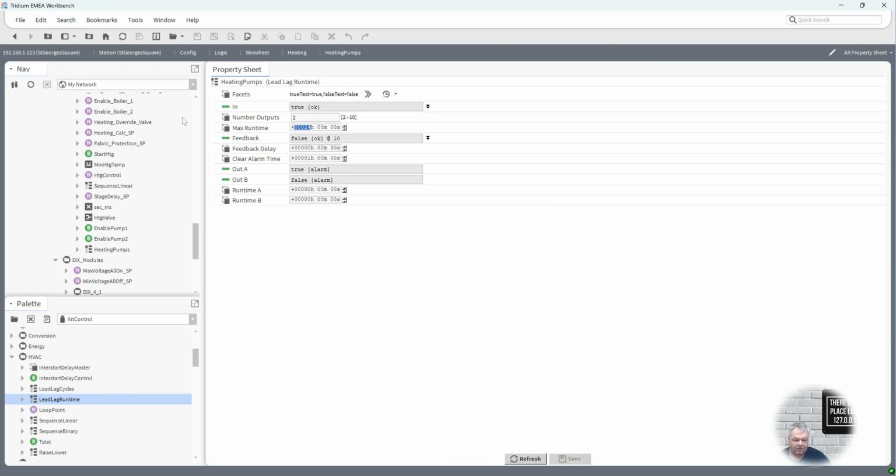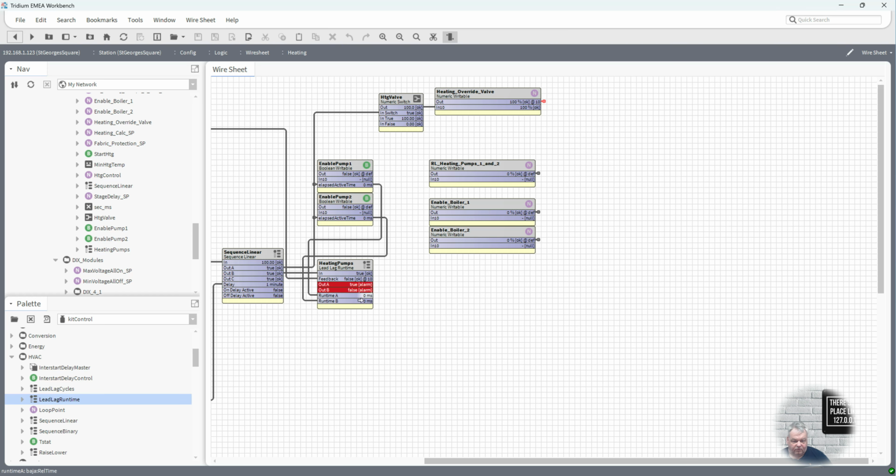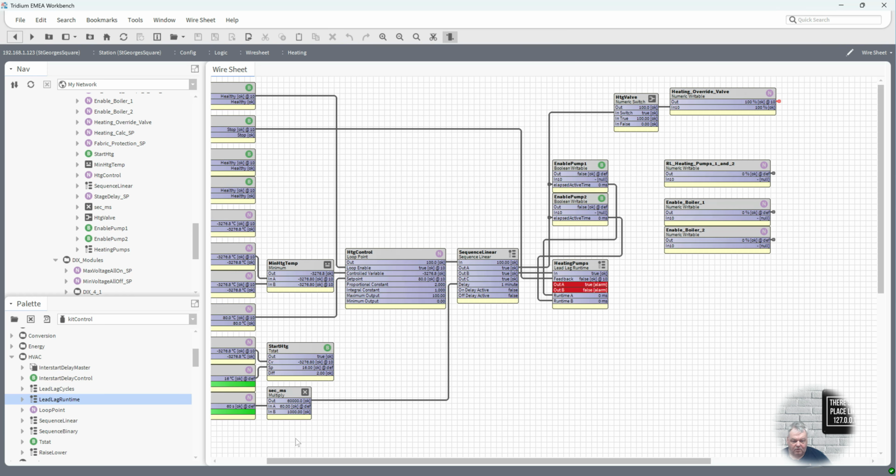Save. So we're changing over 24 hours. And that is going to put that into there, and that into there, A and B, pump 1 and pump 2.